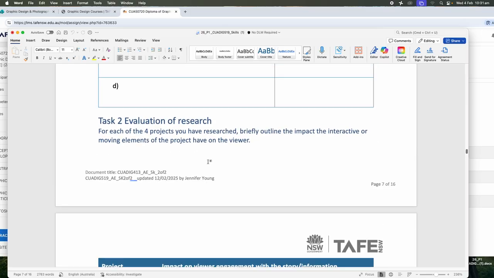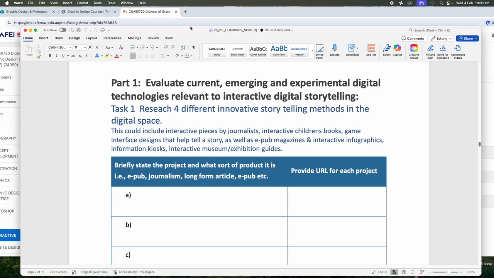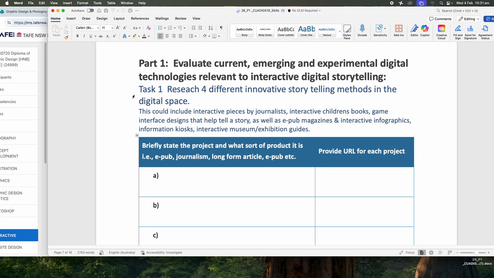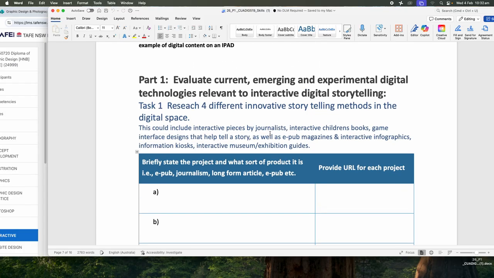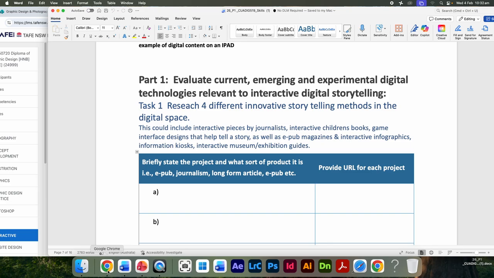All right? Okay, so first thing's going to be to go and have a look. I will actually show some examples. I'll just go and get them. But you can already start looking for examples. And I will also go and get those iPads to show you some interactive magazines.